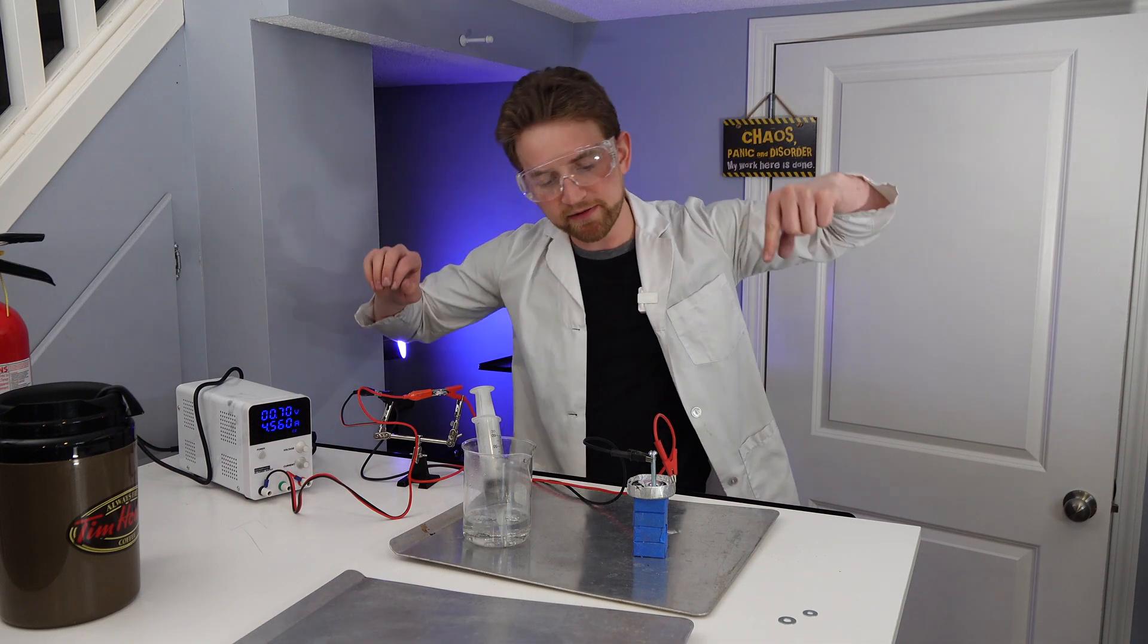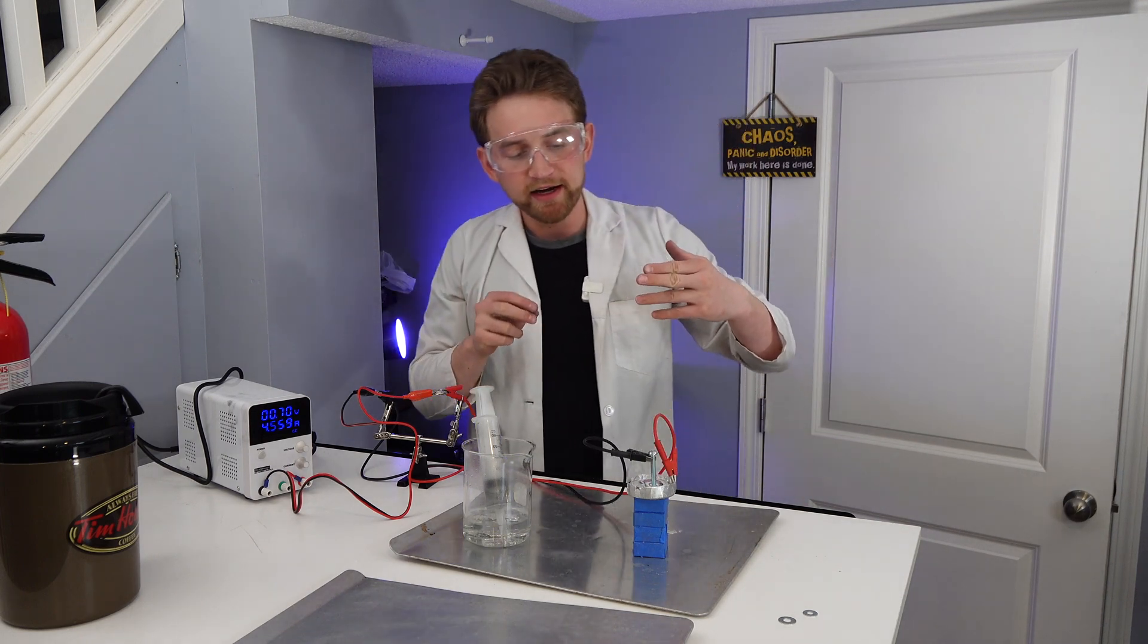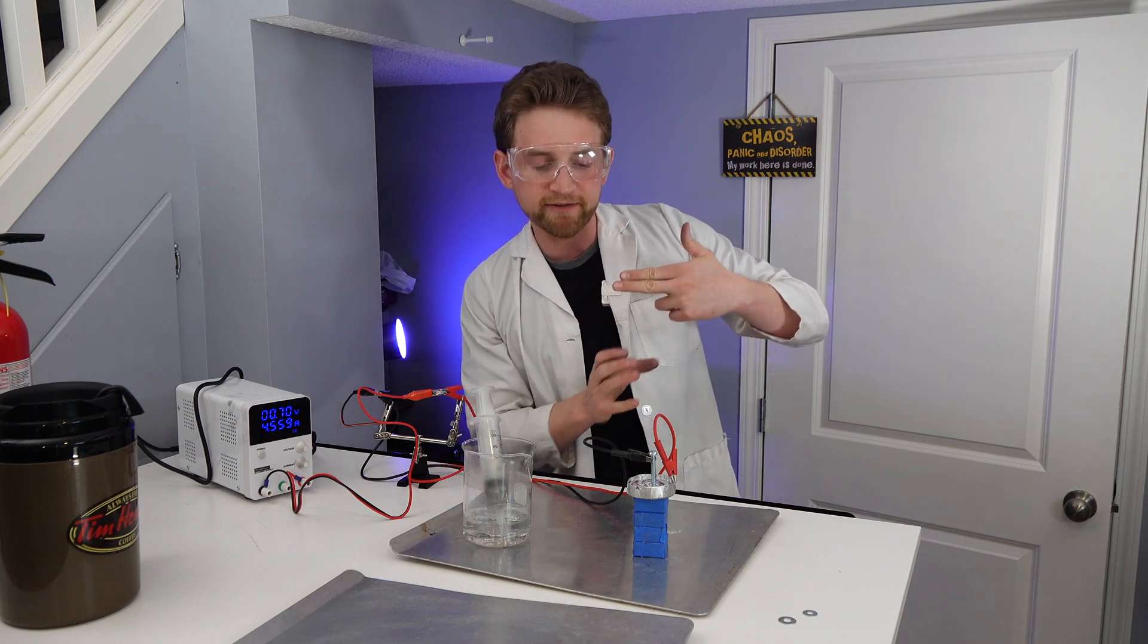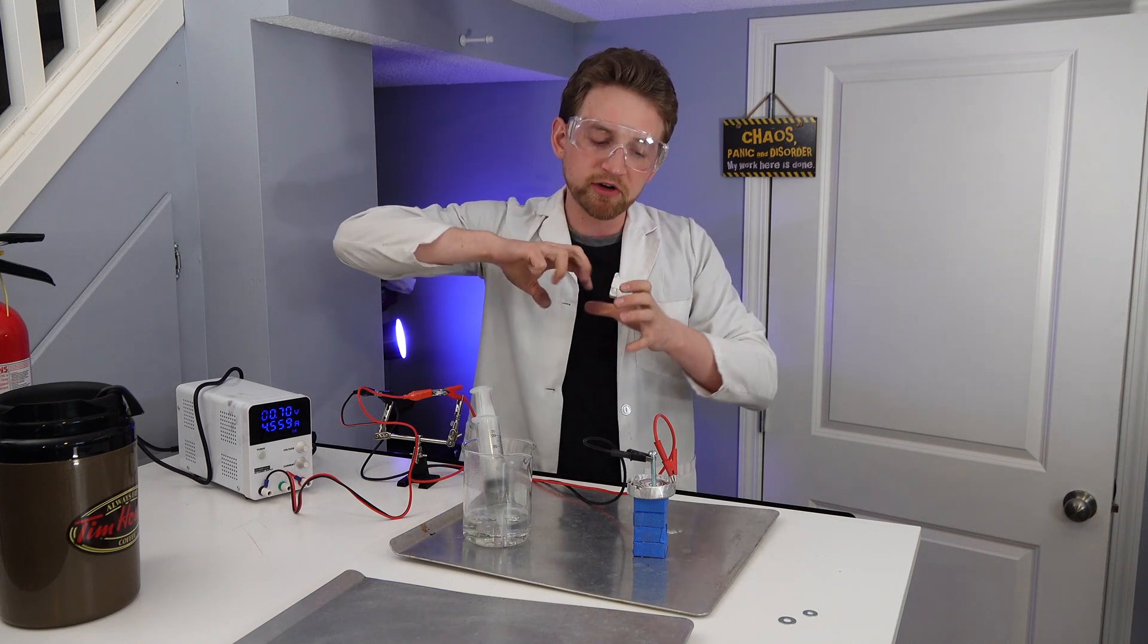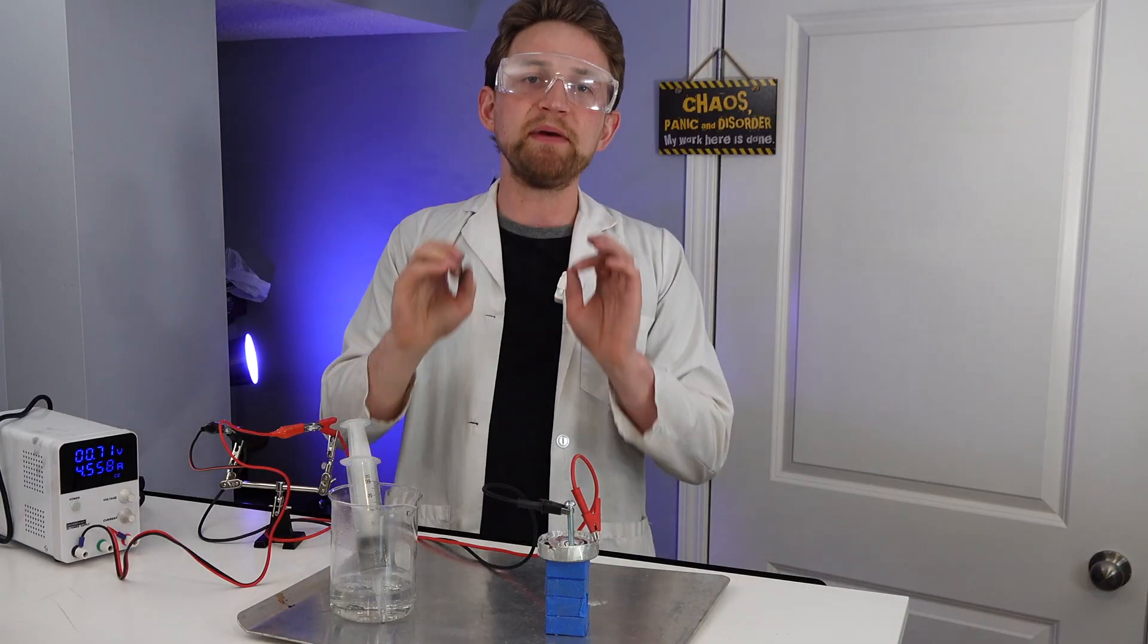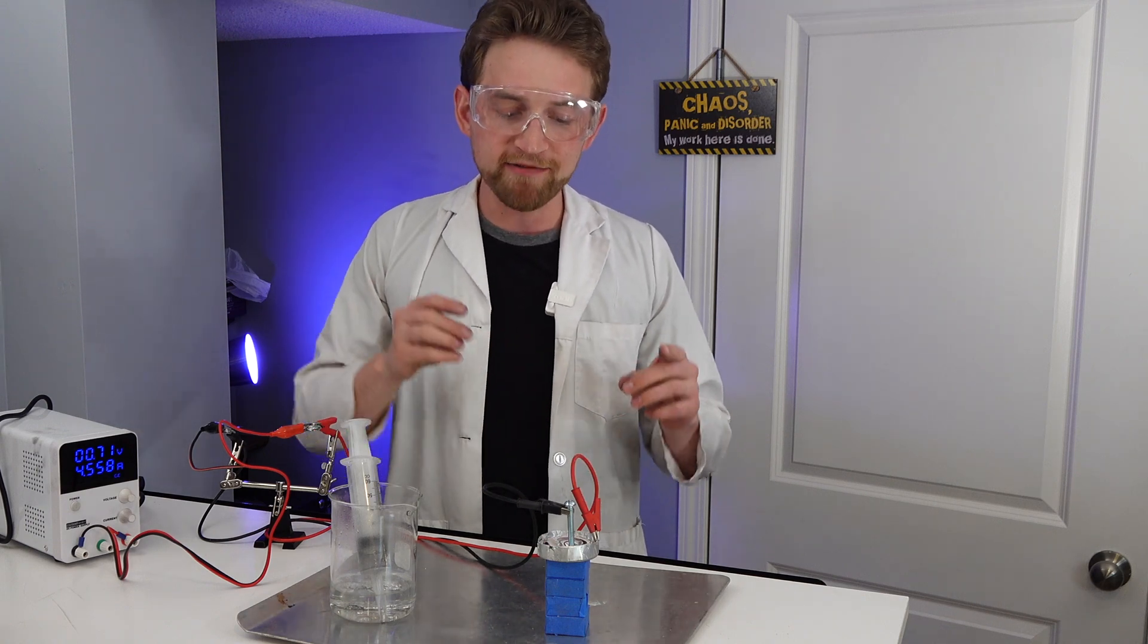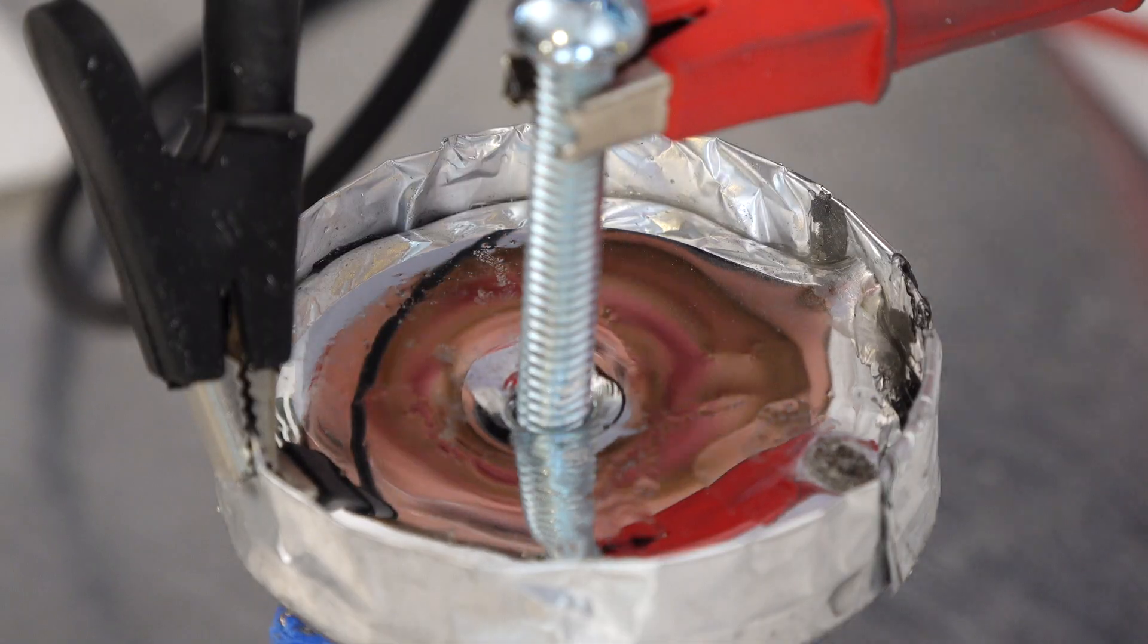Again, we're creating a current from the positive to the negative. That is sending a stream of electrons through the magnetic field created by that brick of magnets underneath. And because it's in a perpendicular fashion, it's going to create movement due to the Lorentz force. We have created movement using nothing but electricity and gallium and a big magnet. So if you were to try this at home, the biggest limitation is going to be the size of your magnets. The bigger the magnet that you have, the more pronounced this effect is going to be. Wow. That's so cool.